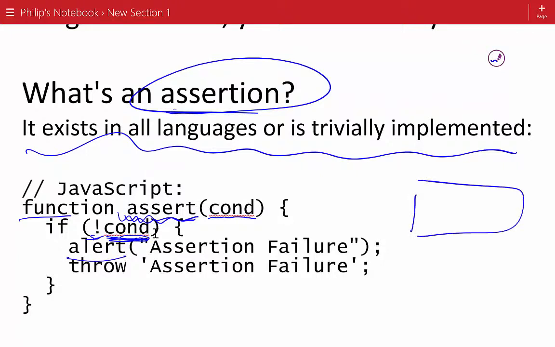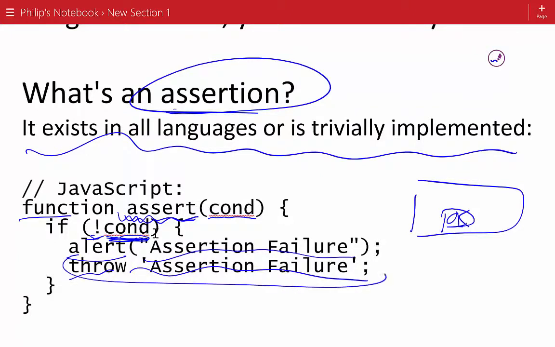This is one of these annoying JavaScript alerts. You've probably seen these, right? It's one of these annoying alerts that pop up on the screen. I pop up a really annoying alert that says, oh my God, something broke. And then I throw an exception called an assertion failure. This exception is nice, for those of you who study exception handling. One of the real reasons this is nice is that on your console, it'll show you a stack trace. It'll show you what function called this and what function called that. So you can actually pinpoint the exact piece of code that threw this error. So this is actually it.